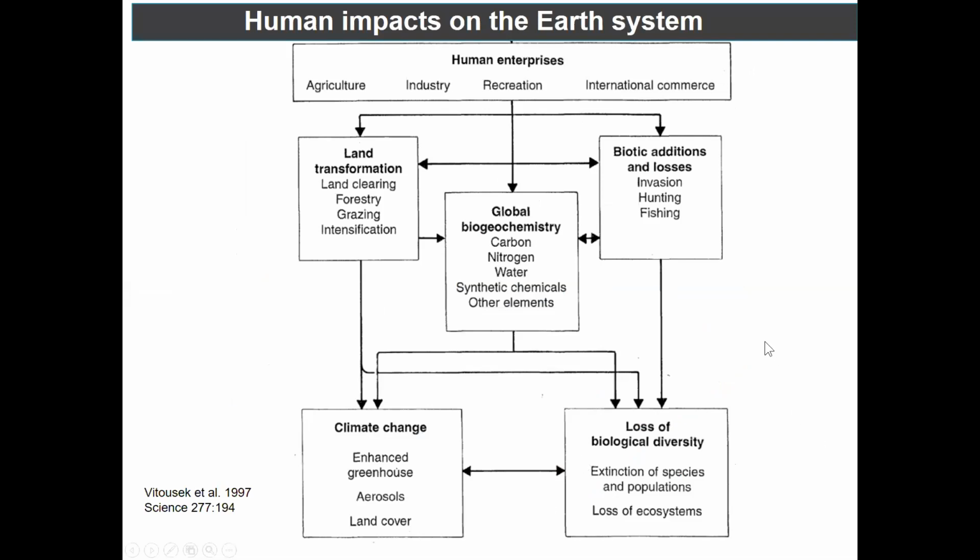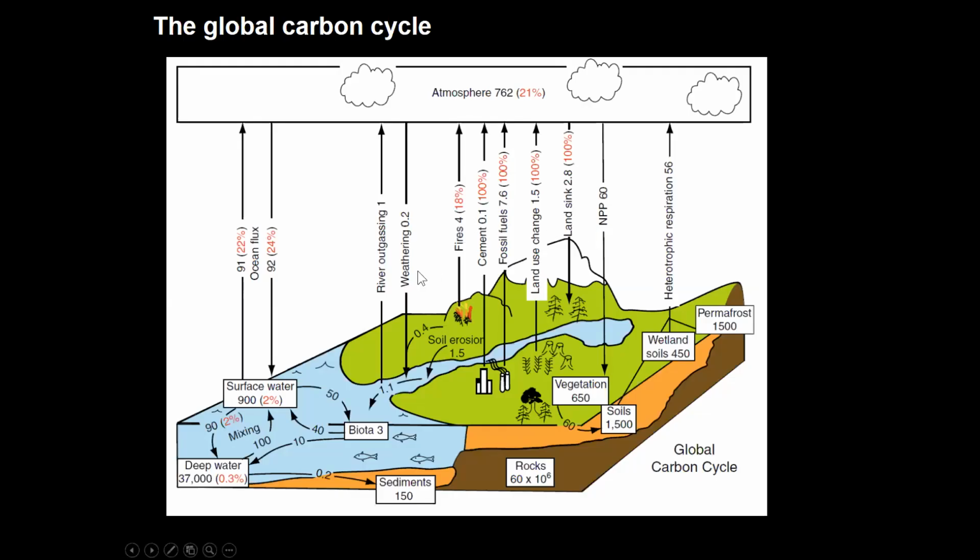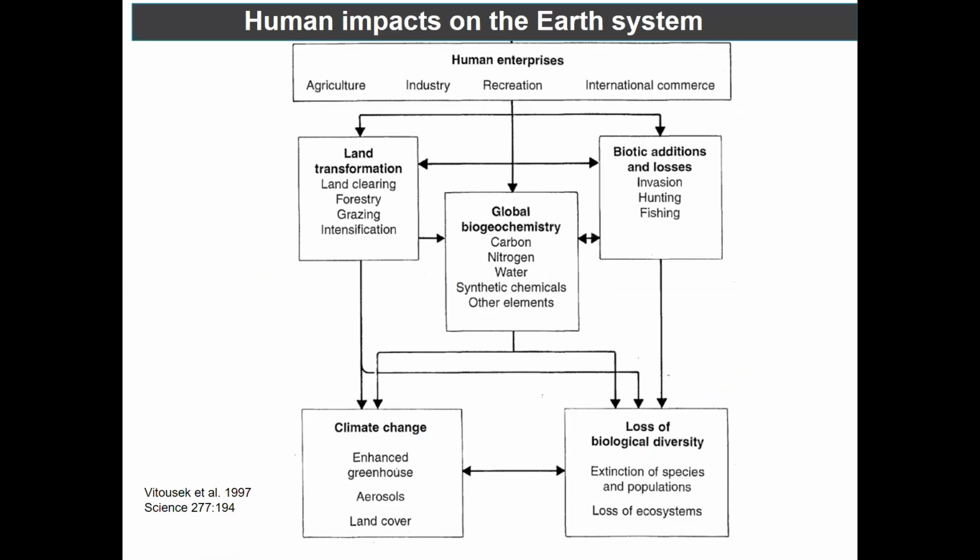Okay, so as I was showing before, the anthropogenic impact is so high in terms of how much carbon dioxide we are emitting, due to the different sources: fires, fossil fuels, land use change, and all these anthropogenic disturbances. Because of this, there has been a lot of interest in understanding what these anthropogenic impacts are on the different components of the carbon cycle, and specifically how all these interact with the different drivers of global change.